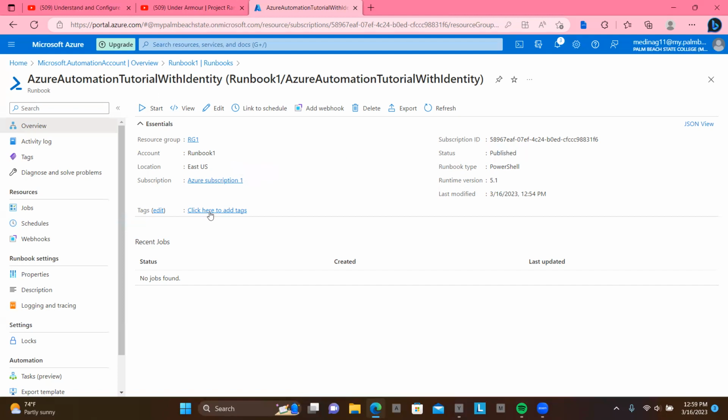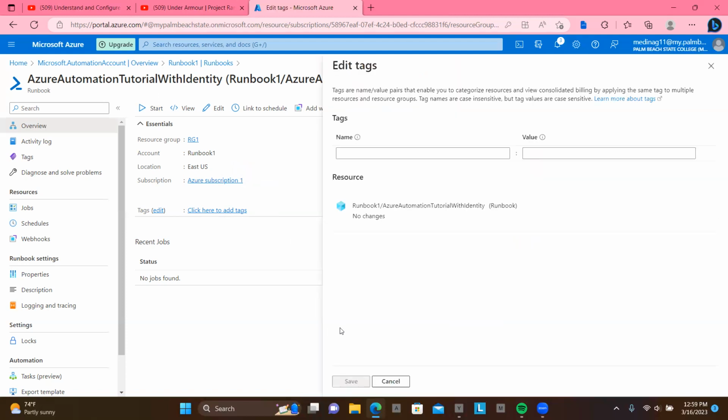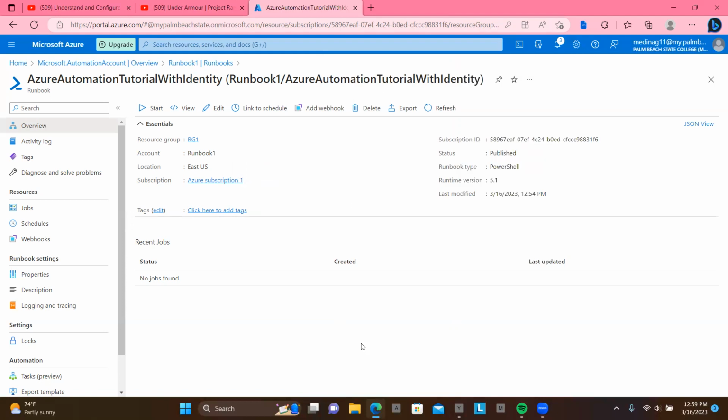Click here to add tags. Let's see. Just hit cancel.